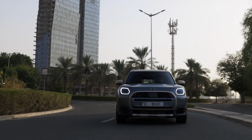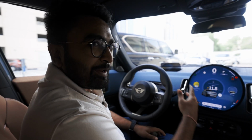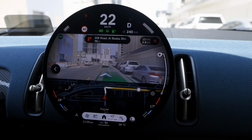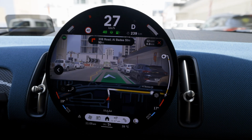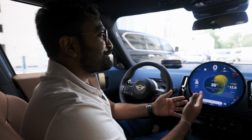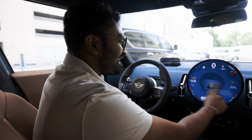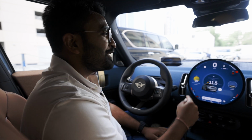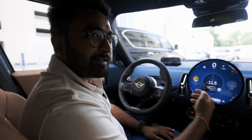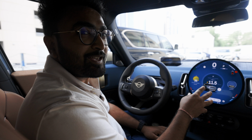Now, if I were to nitpick even further, I'm not a big fan of the laggy response of this infotainment system. Don't get me wrong, the display, the graphics, the colors are really sharp and vivid. And just because of how it looks, you really want to use this in-house infotainment system because of the sharpness and clarity of the display. That laggy response time kind of takes away from this entire experience. I'm guessing Mini can fix this over an over-the-air software update, and when it does, it easily becomes one of the coolest and funkiest infotainment systems out there in the market.